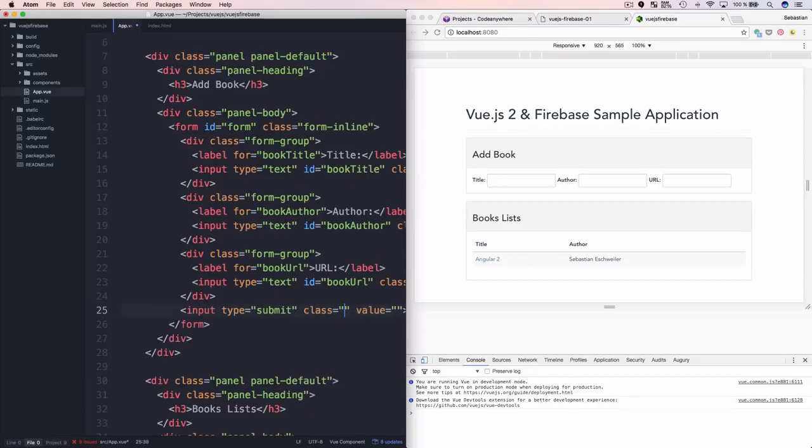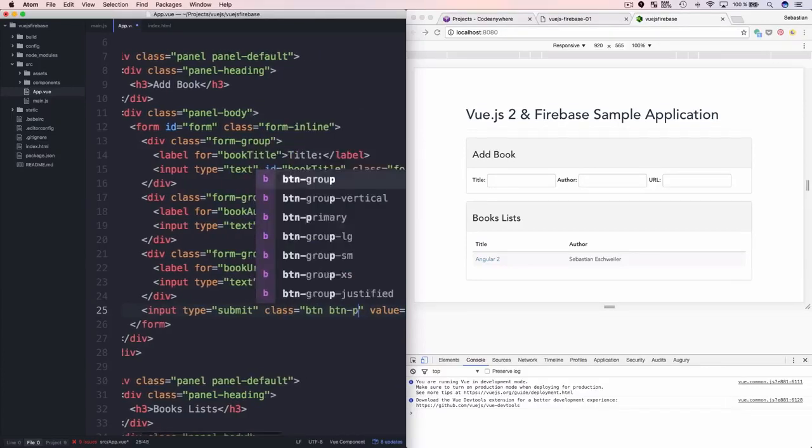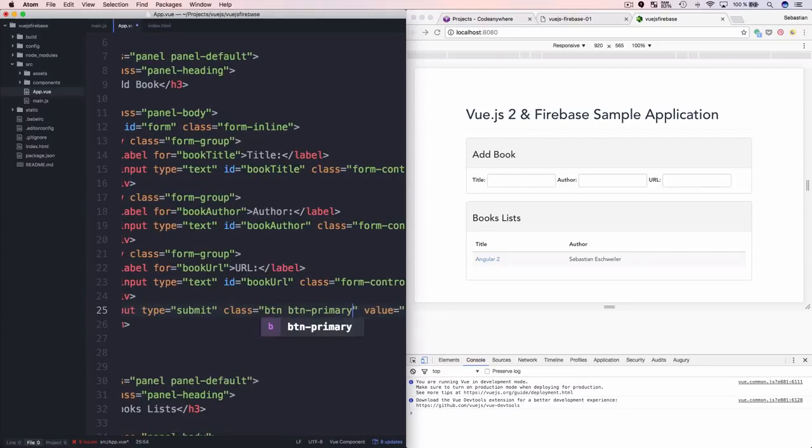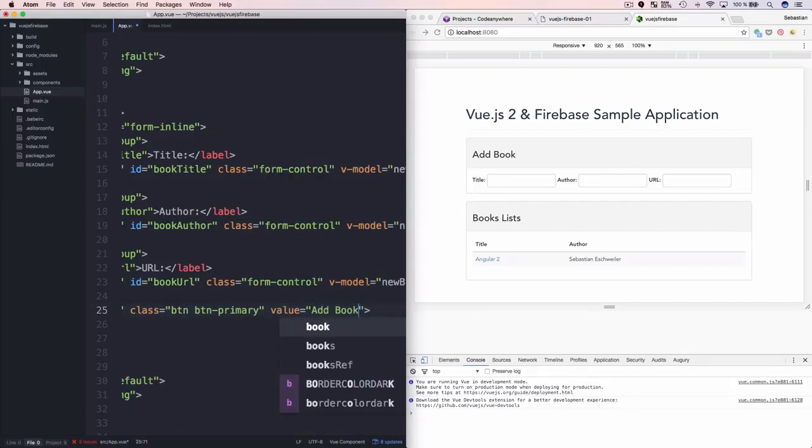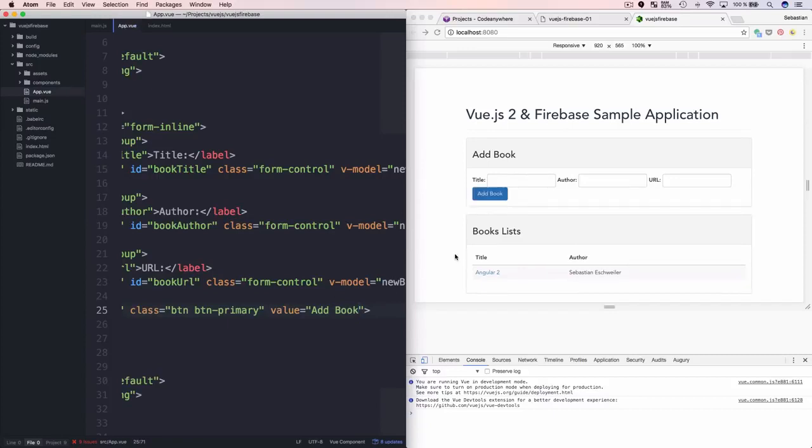Instead, I do need a class, and the class is btn btn-primary to get a blue button from the Bootstrap framework, and the value should be "Add Book", so that the user knows that he's adding a new book item by clicking on that button. Okay, let's save it. Here it is.